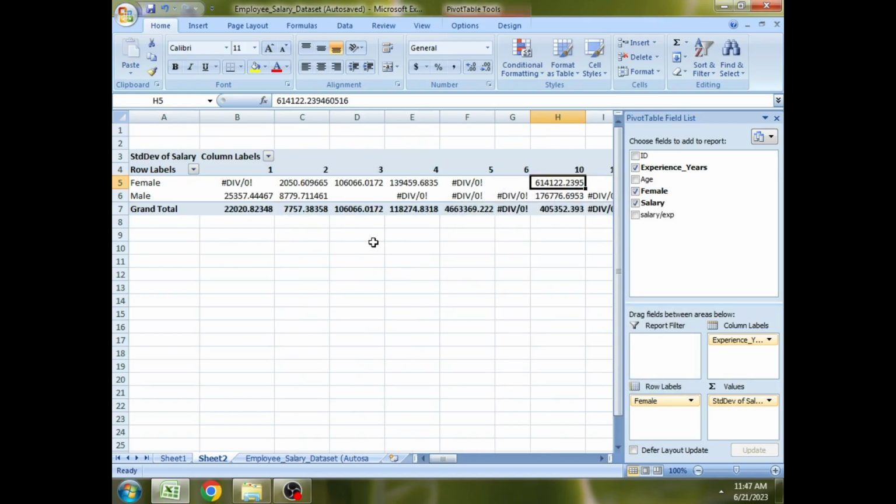If you know maths, standard deviation will be the square root of the differences in the values. There you can see here it is 0. Why? Because the value should be more than 2, more than 1. Okay, so then only you can apply standard deviation between the values.